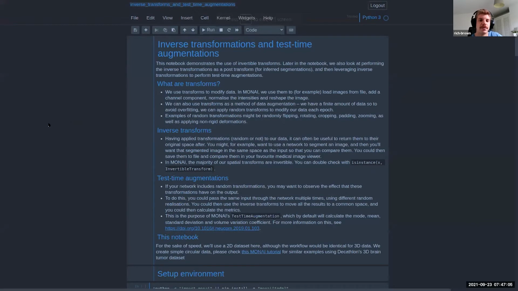more clarification. So yesterday, Eric started talking about transformations and how we can use them, obviously, to transform our data. The first one in our chain of transforms is typically the loading of an image, say from file. And then after that, we want to do some sort of pre-processing of our data. Maybe our voxel sizes are too small that we can't really feasibly do segmentation on that. So we might do some downsampling, do our segmentation, those sorts of things.